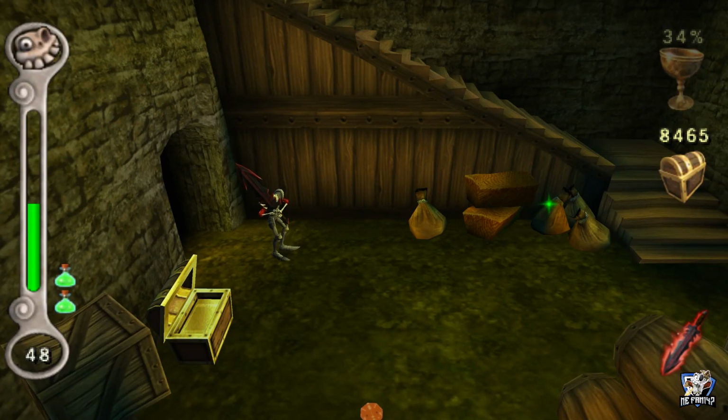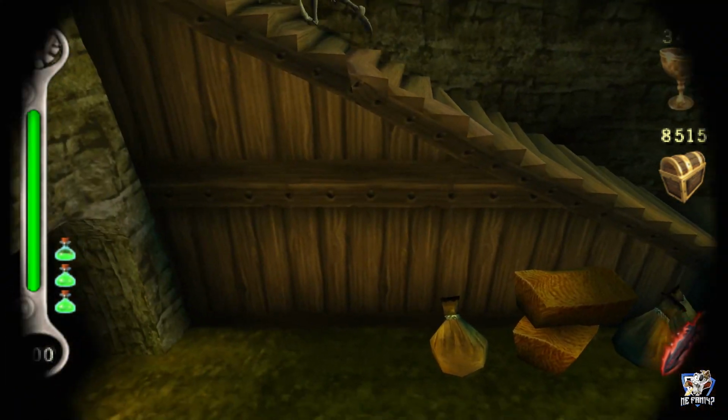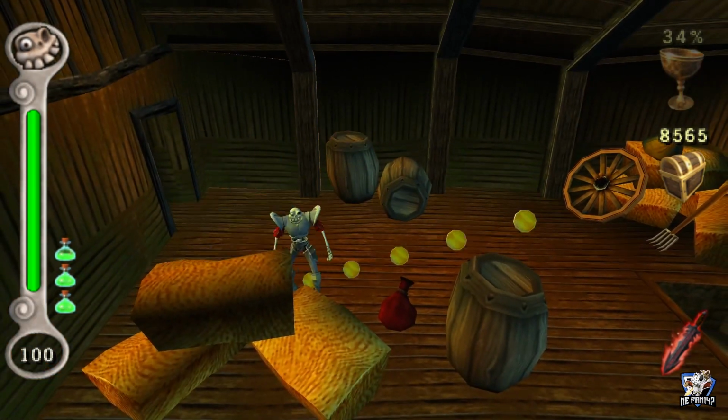There we go. Oh, it went up a little bit. Not enough to close it. There we go. That's our third life ball. Or health ball, even. And monies.